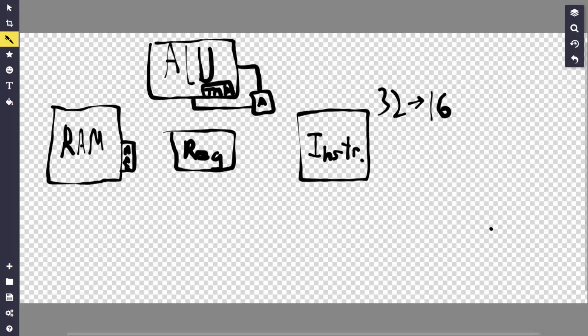Now, if I just want to draw a little sketch here. So if I had like 3 RAM modules next to each other, both with the double output, and then I have my ALU over here with these 2 inputs, and I want to hook the left signals up together and the right signals up together. What I'd have to do with the left signals is, okay, I can do something easy, just like this, and then directly in.